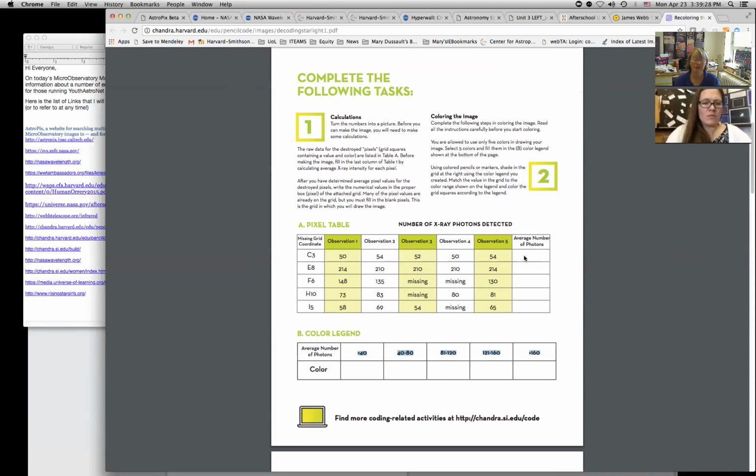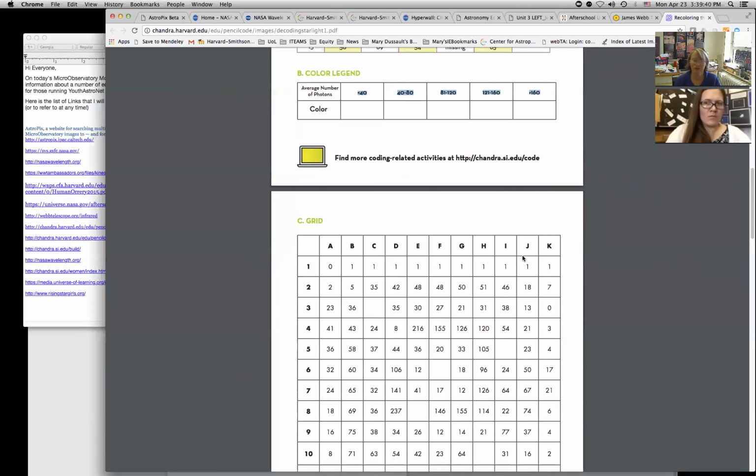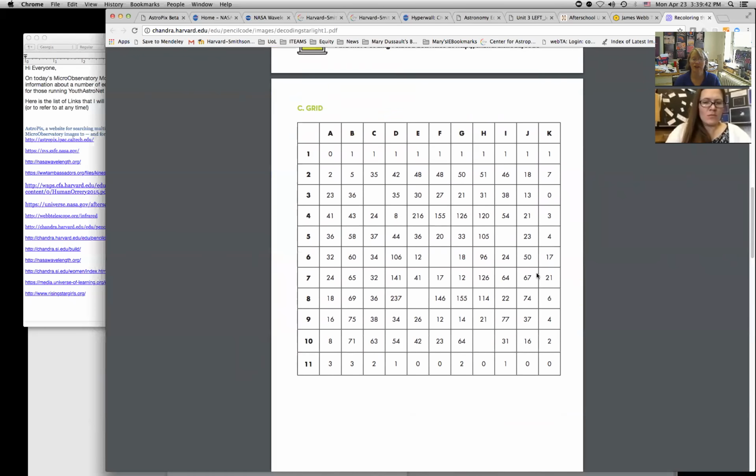And so this is an activity using Chandra pixel values. The Chandra telescope actually counts the number of photons that come into each pixel. And so here is a set of data that's 11 by 11 pixels.